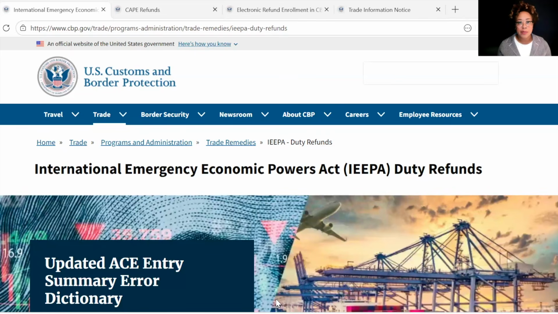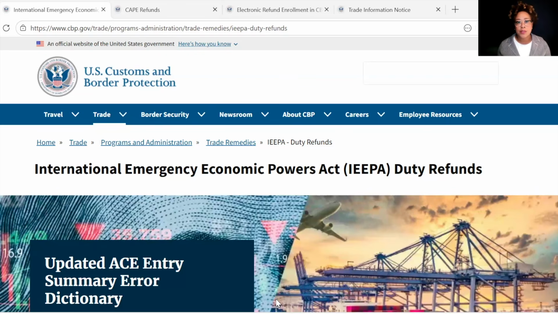The declaration template itself will be available through the upload button on the CAPE tab of the ACE portal. And the CAPE declaration itself, as well as the entry summaries listed, will be validated by ACE before the CAPE declaration is accepted into the ACE portal and assigned a CAPE claim number.